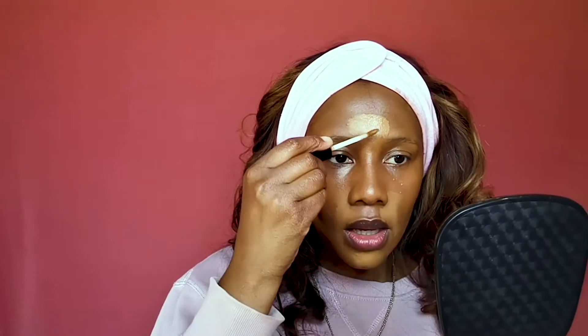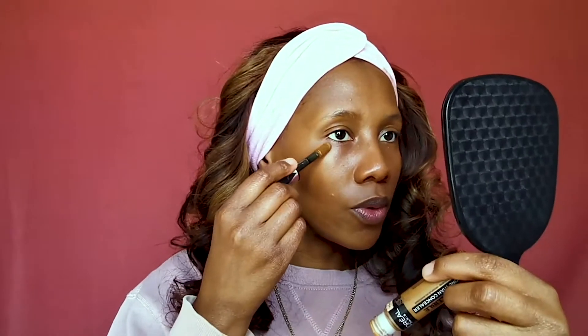This concealer honestly goes such a long way, guys — you don't have to be doing the most. I'm just highlighting that lower part of my face with it, just to highlight a little bit. It's quite a fast-drying concealer but it has really done the Lord's work for that lower part of my face. For my under eyes I'm going to use the L'Oreal Infallible foundation and just use it to highlight. I'll put a little bit of cocoa in the middle as well.